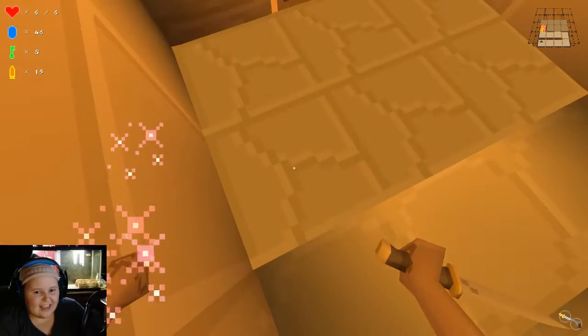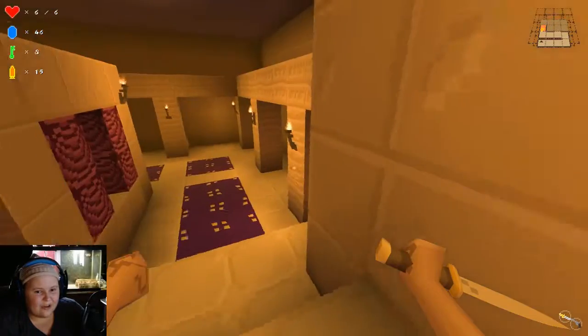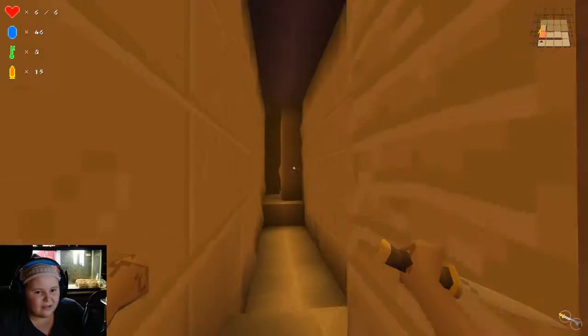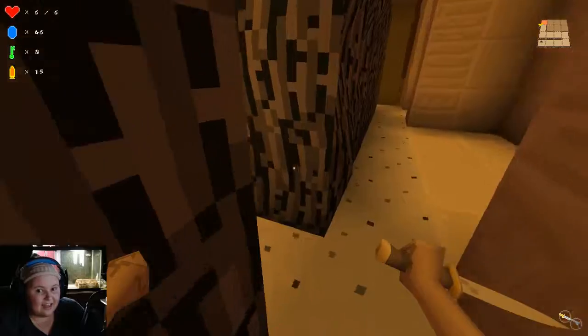But, hey, you're a trap. Called it. It's a trap. God, it's so obvious to tell what are traps or not. I wonder if there's another way around, or if I can, like, dynamite my way in or something.